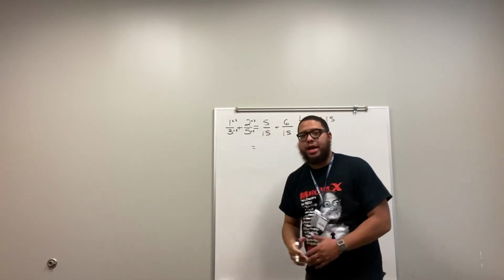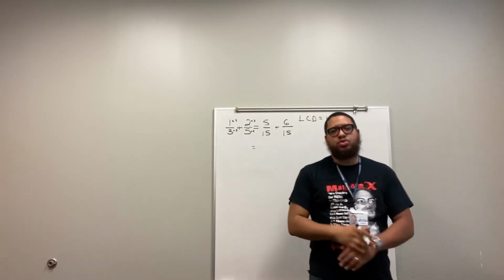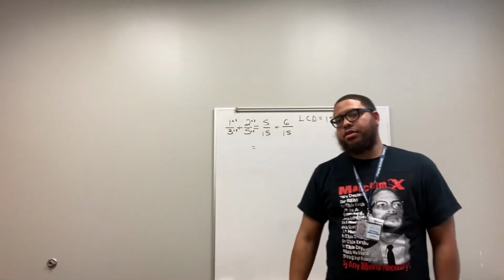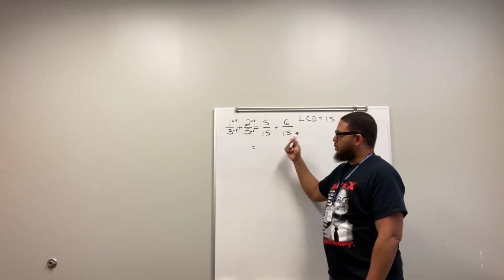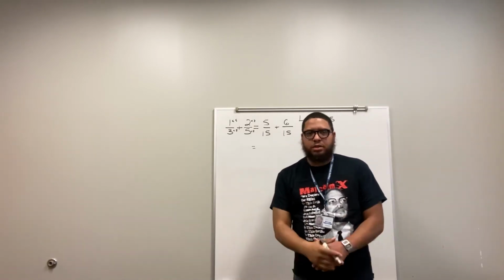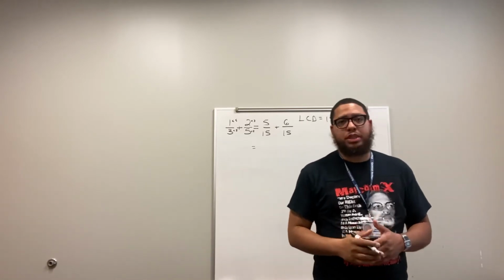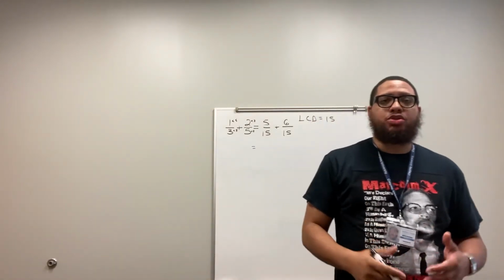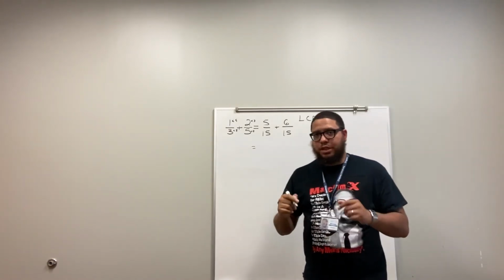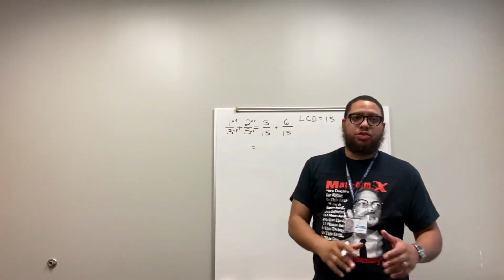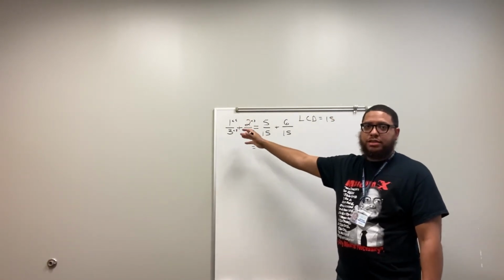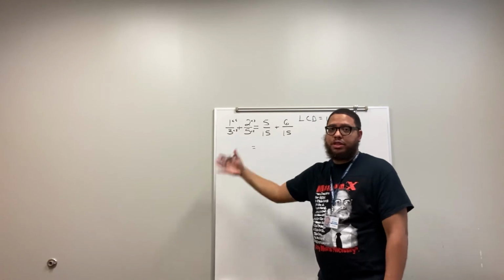And when you add fractions, just like when you subtract fractions, you only add or subtract the numerators. You do not add the denominators together. Our new denominator is not going to be 30, even though 15 plus 15 is 30. We don't add denominators. At another time, I can explain conceptually why we don't add or subtract denominators, but that's not the purpose of this particular video. For this video, I just want you to gain an understanding of how to add and subtract fractions that don't have the same denominator originally.